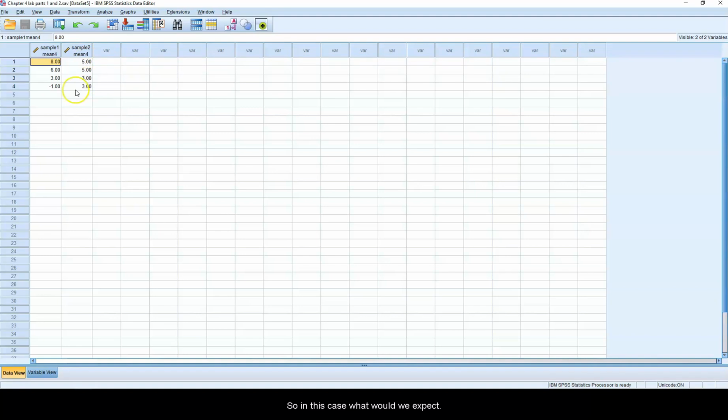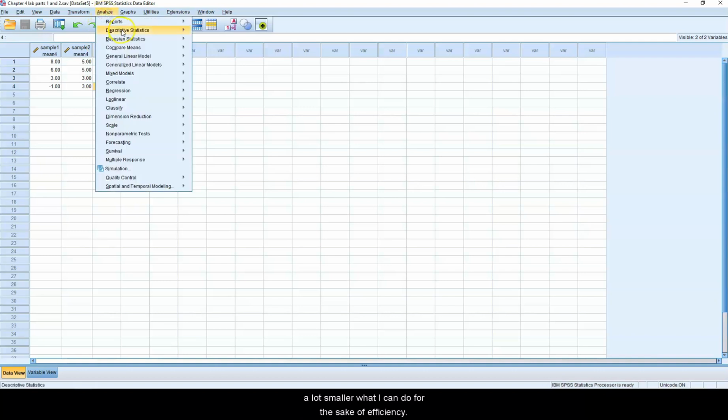So in this case, what would we expect of the standard deviation? Now remember what the standard deviation is gauging. The standard deviation is gauging how spread the numbers are. So wouldn't I expect a markedly lower standard deviation here for sample 2, mean 4, even though the mean is 4? 5 plus 5 plus 3 plus 3 is 16 divided by 4 is 4. It has the same mean, but let's see if it has the same standard deviation, and I suspect it'll be a lot smaller.